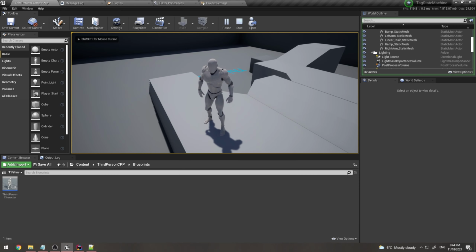Hi everyone, I've recently coded a finite state machine component using gameplay tags for use in one of my projects, and since I couldn't find any tutorials online about it, I decided to do a little workshop where I show you how to build it from scratch. We'll be using C++ to create the component and expose everything we're going to use to blueprints.